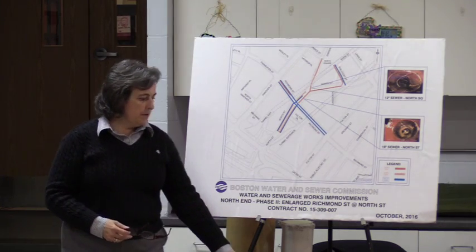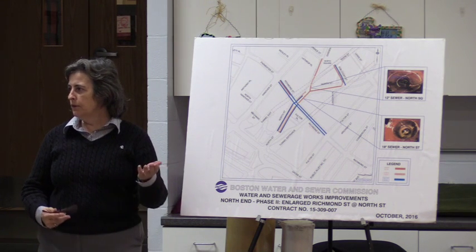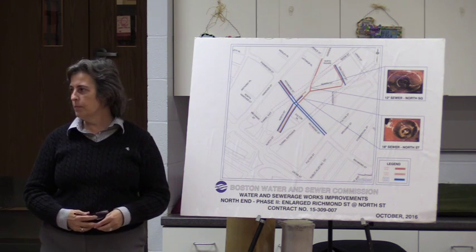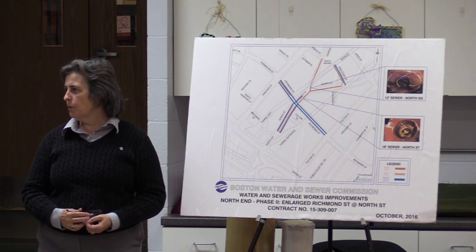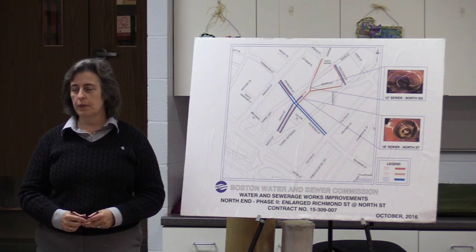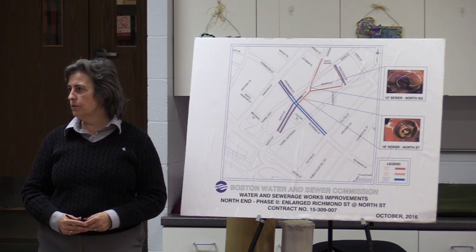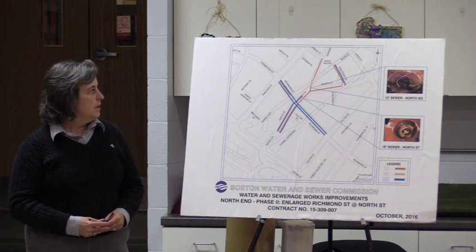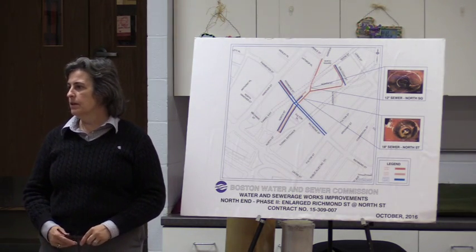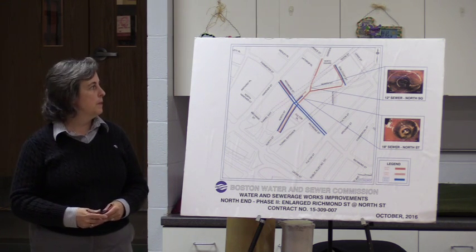So basically, the heart of this project is in the North Square area. We are well aware of Paul Revere's house and the historic nature of the area. We are also aware that Boston Public Works is planning reconstructions at North Square at some point in the near future. We're working with them to get their scheduling and when we will be able to do our work and what they want to do with the cobblestones that are presently there. So we plan on starting in North Square as our first street so that we are done as quickly as possible so when the city does want to get in there, they will be able to.